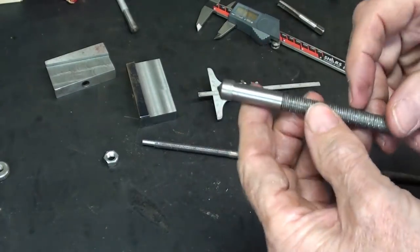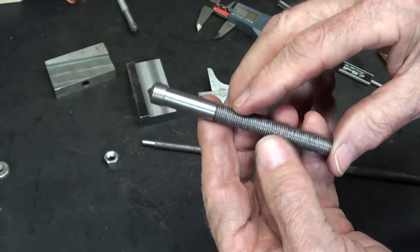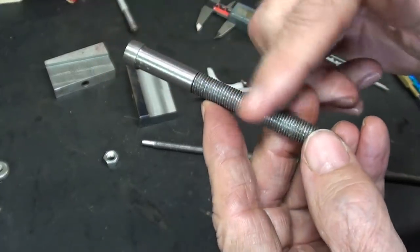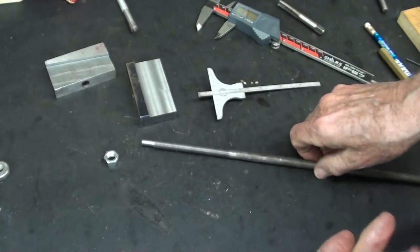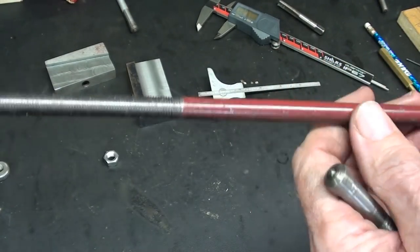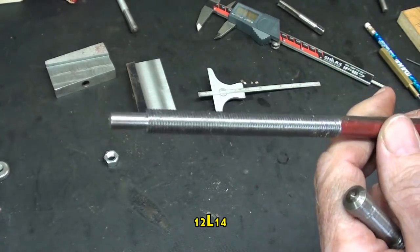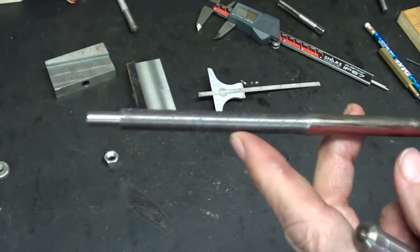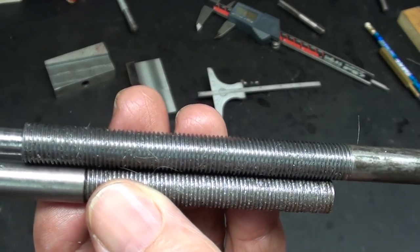Good morning, it's the next day, and you know I had a little insomnia last night. While I was laying in my bed of affliction, I became ashamed and humiliated at this horrible thread that the rat gnawed on. So when I got up this morning, I did a thorough search down here through my shop, and it took over 15 minutes, but I did find a piece of leaded alloy, screw machine stock, and I already, while you were not looking, threaded it again in the lathe, and the thread is 10 times better and smoother.